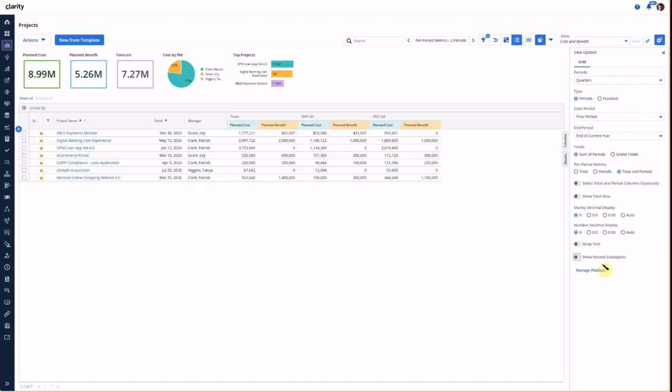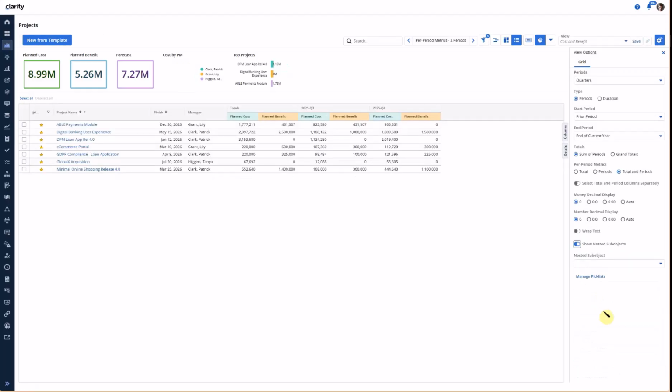In the view option, now you will see that there is a new toggle called Show Nested Subobjects. This toggle allows me to add a sub-object grid. So when I toggle this on, the screen will flash and I would now have an option to select one of the sub-objects to be displayed in my grid.